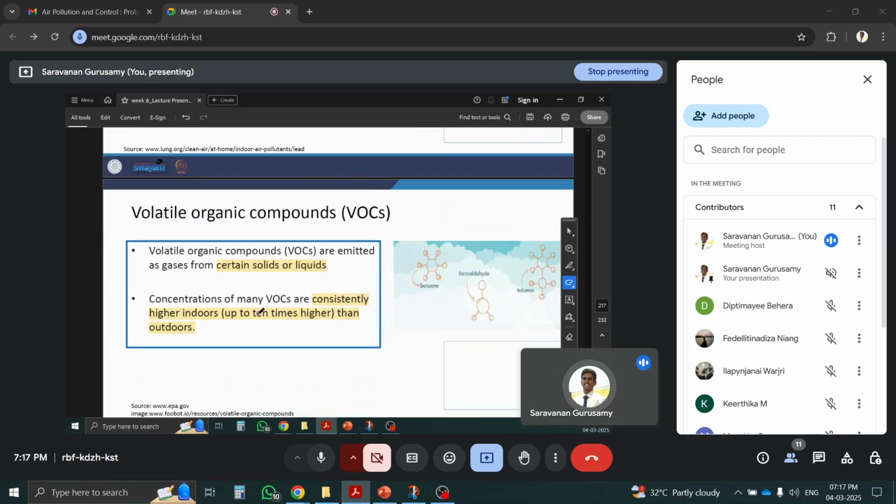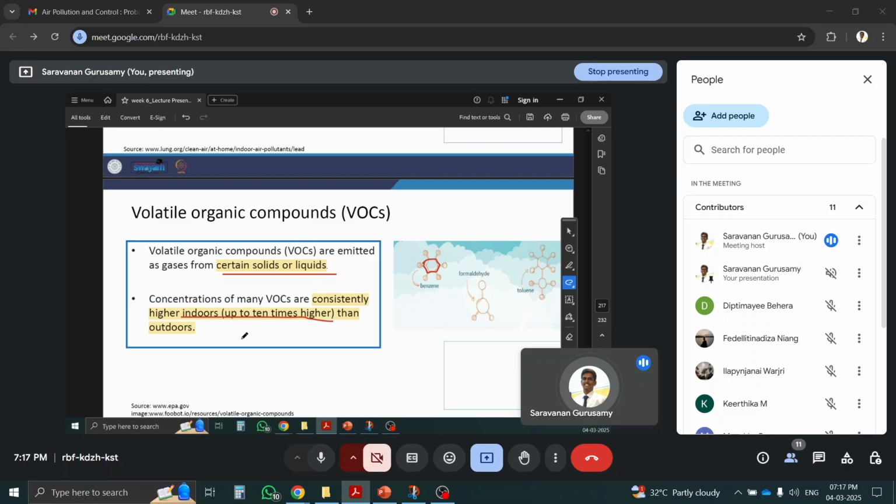Volatile organic compounds are emitted from any fuels. Volatilization is when something is converted from soil to vapor, or liquid directly into vapor. So that process is called volatilization. Whenever there is a conversion from solid or liquid into gas, that is called volatilization. So any compound which gets volatilized and has a smell will always have a benzene ring. Volatile compounds always have a benzene ring. So this type of compound may have a good smell, or any smell, whenever there is a benzene ring.